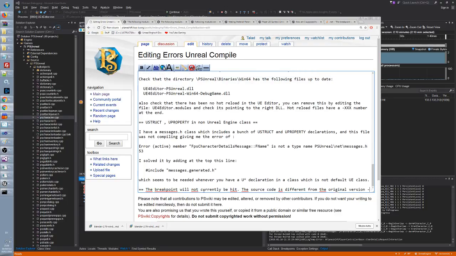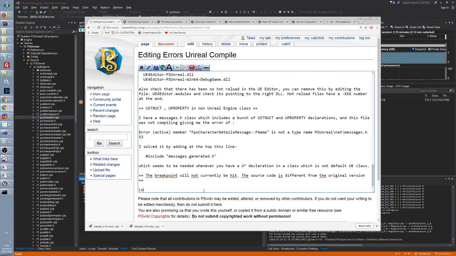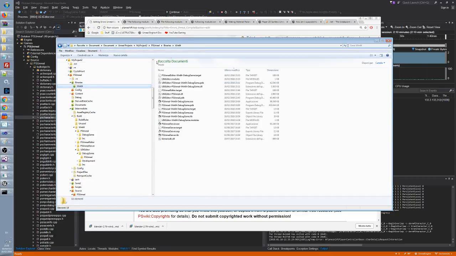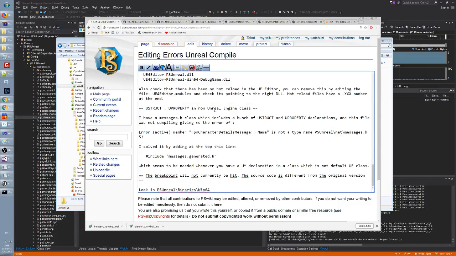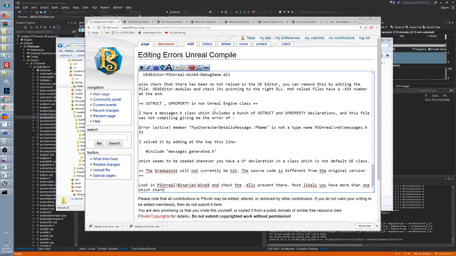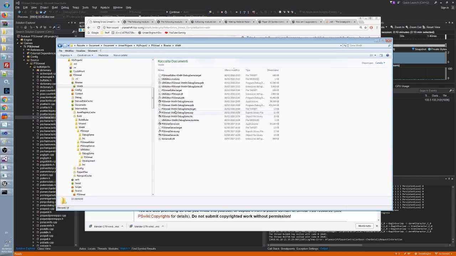Okay, so what we should say is, look in your binary, Windows 64, right? Look in your PS Unreal binary Windows 64 and check the DLLs present there. Most likely you have more than one which starts with PS Unreal.